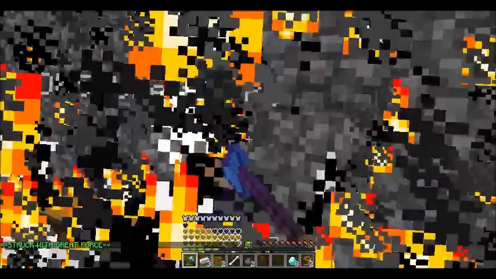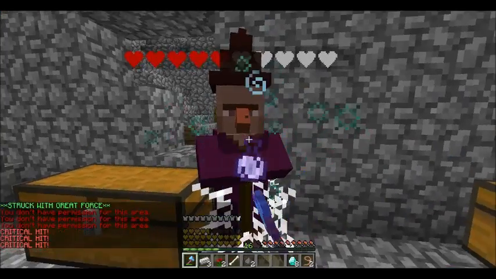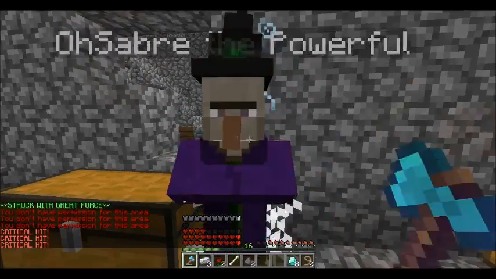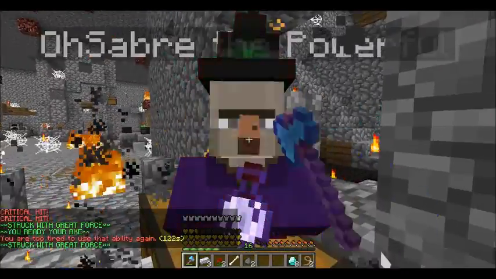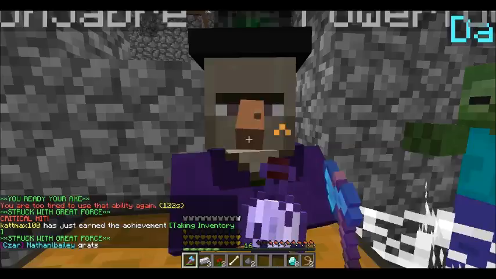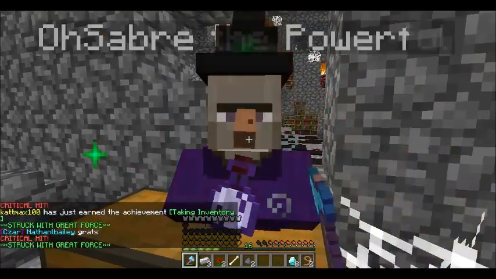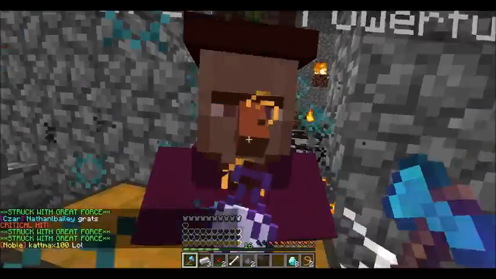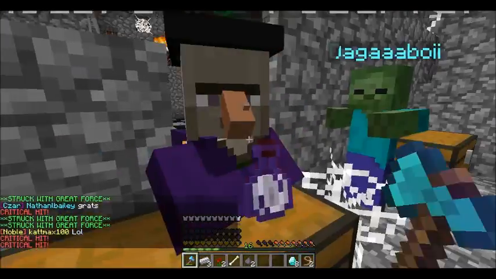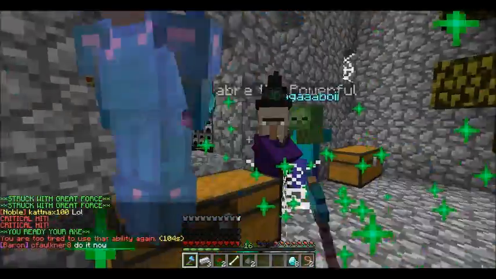It's going to take a little while, so I'm going to pause this really quickly. Be right back. Alrighty, we got him down to one heart, and he's only killed me twice. He has a lot of health. But I have my strength 3, haste 3, sharpness 6 diamond axe. Alright, come on.